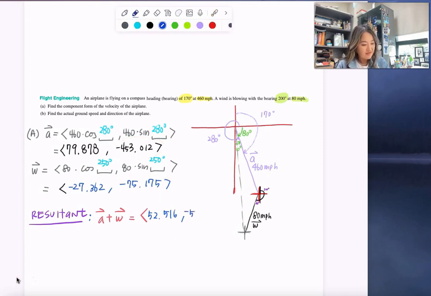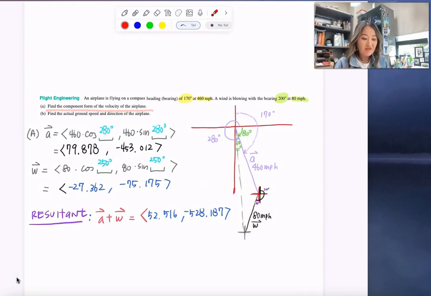And then I add the vertical component and the vertical component here, and here's what I get. I get negative 528.187. So think about it. It's 52.516, which implies that it went to the right? And then it went down. And is that what this resultant is kind of depicting? Okay, think about that. And that is our resultant. And we just answered part A.